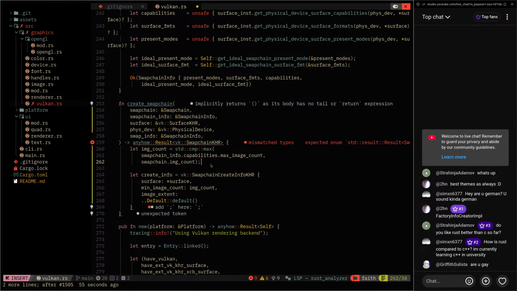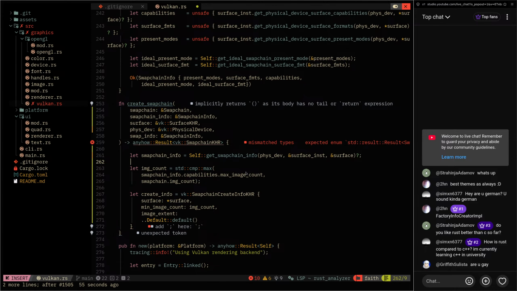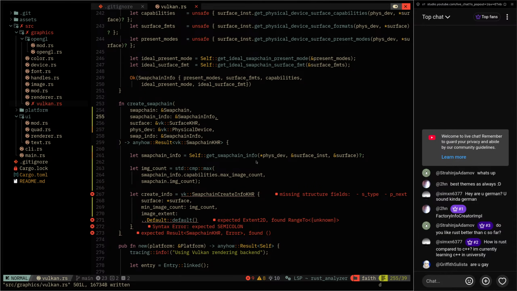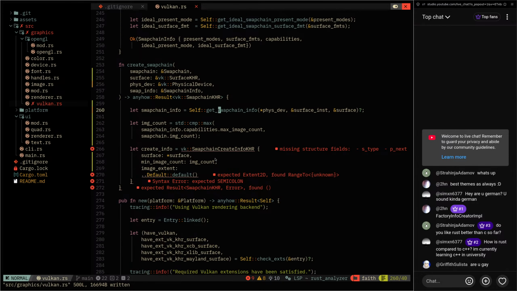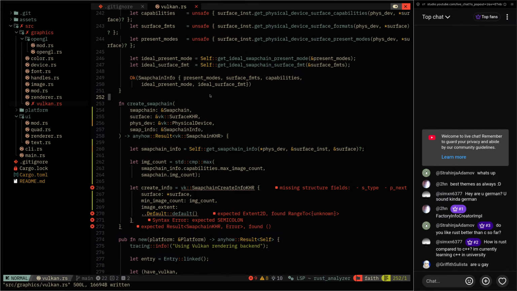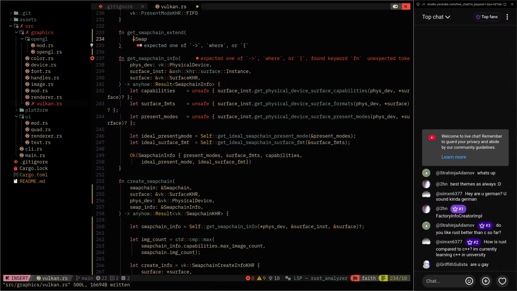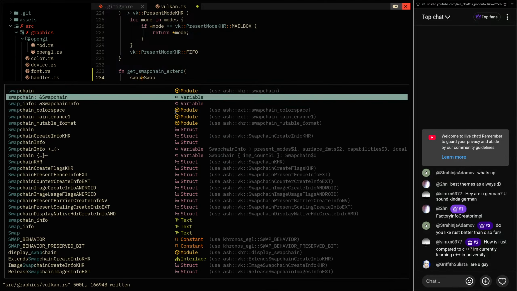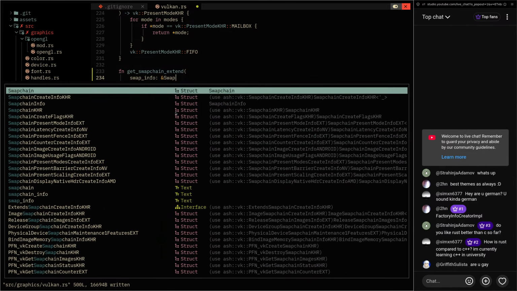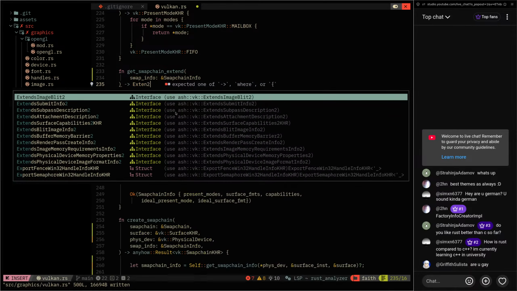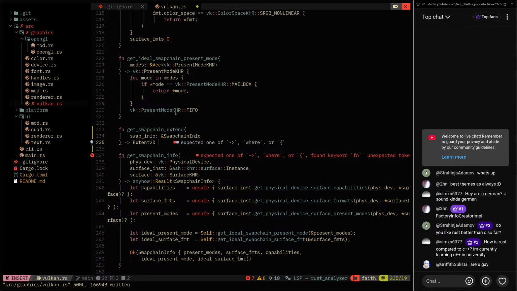So let's actually do this here and use physdef like this and have the swap chain info not be here, and then we can pass it to the function. So let's say swap chain, how did we call that? Swap info. Okay, so this is going to be a swap chain info, and it's returning just an extent 2D.